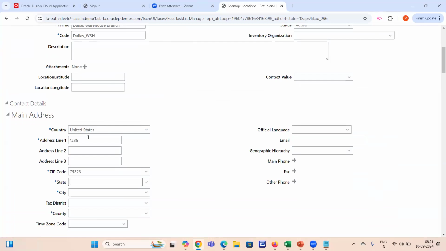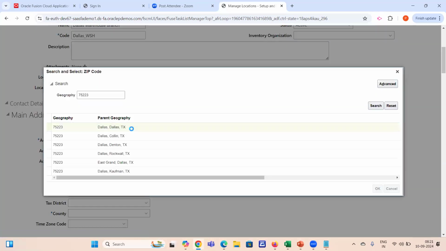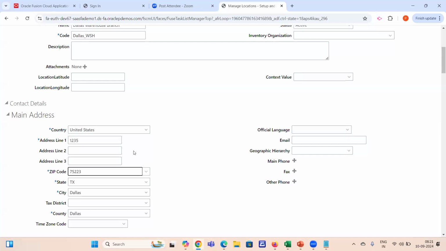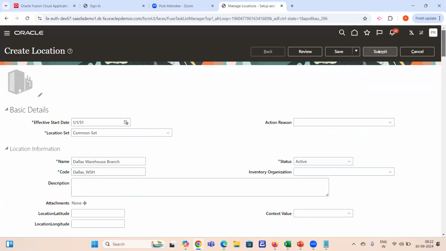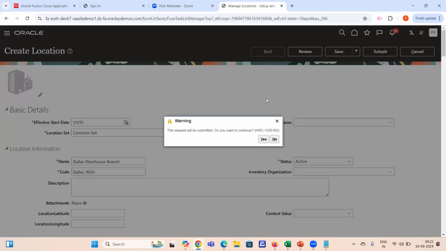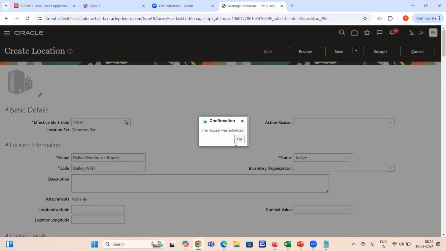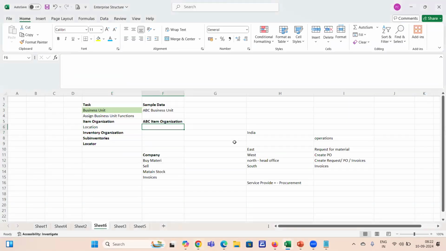Last time we had some issues here, right? Okay, it's working now. And I'll make sure this is ship to, receiving and bill to. Then I click on submit. You get this pop-up, you click on yes. This is complete.